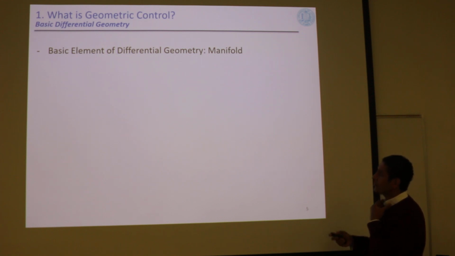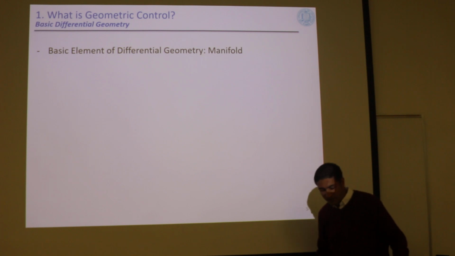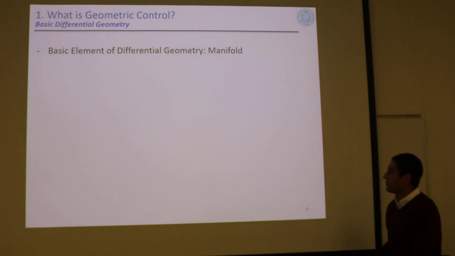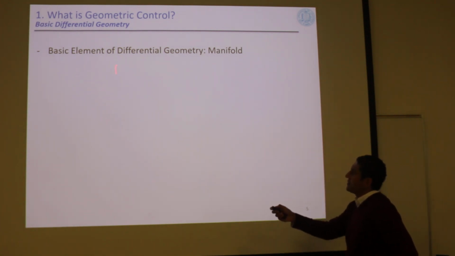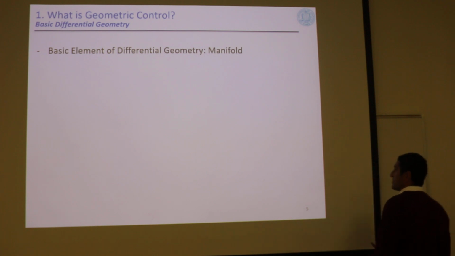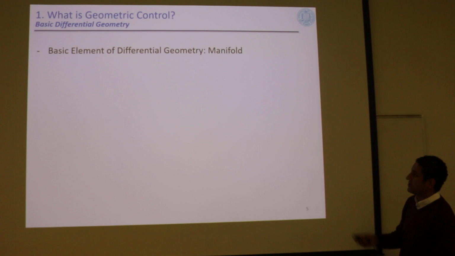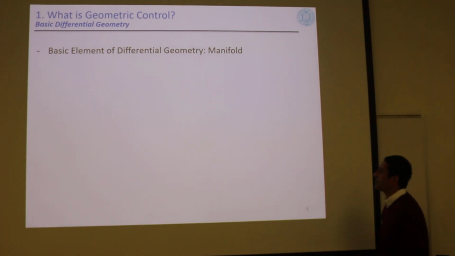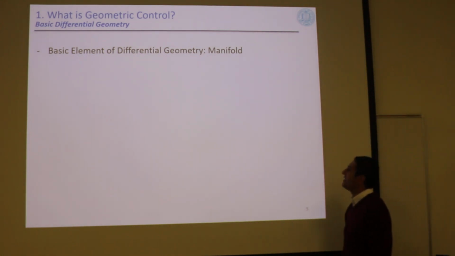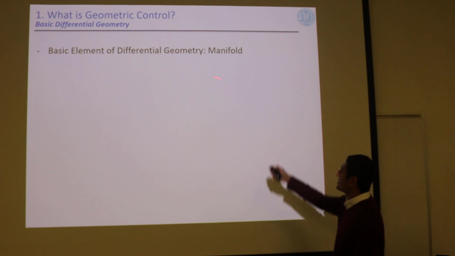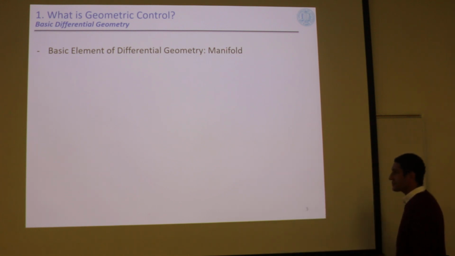What is geometric control? We had our hand-wavy definition, just differential geometry plus control theory. Okay, so let's have some basic elements or some basic definitions of differential geometry. The basic element in differential geometry, which we're going to talk about a lot, and which will be our bread and butter in this course, is the manifold, the word manifold.